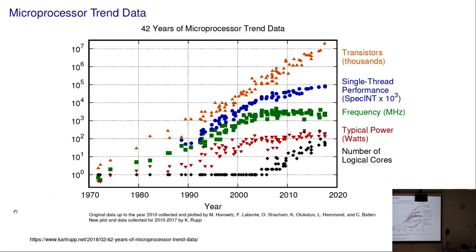Okay. So you can see a lot of the trends that I just talked about. The breakdown in Dennard scaling happens about right here. And so the number of logical cores goes up a whole lot, whereas the frequencies level off, and unfortunately the typical power had to stay about here because of cooling considerations. You're going to melt your motherboard if you go too much higher than that. So pretty much we're limited to a couple hundred watts. And of course the transistor count keeps going up, and what we have to do is just more parallelism. So that's really what's driving what we see.